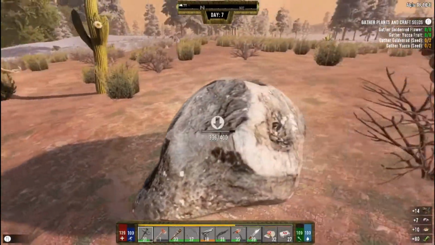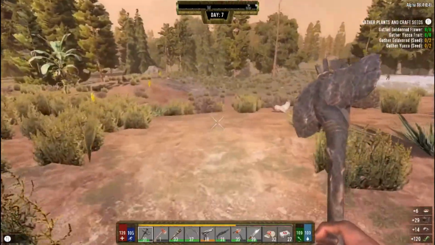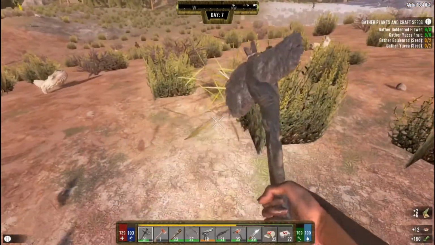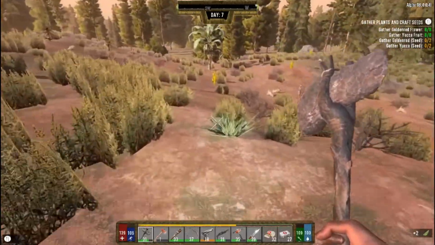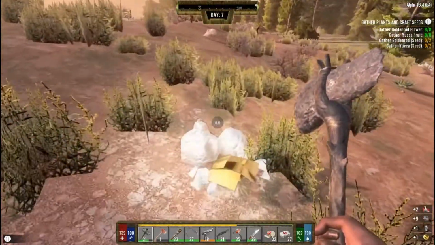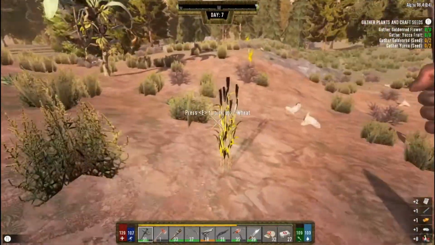What's on this one? Iron. I don't need iron. I need oil shale. I need oil shale. Then we're going to grab up some of this aloe vera while we're out here. Just basically going to gather the plants that we don't have all around the map. There's a banana tree down there. We're going to grab it. Oh, there's some wheat right here.